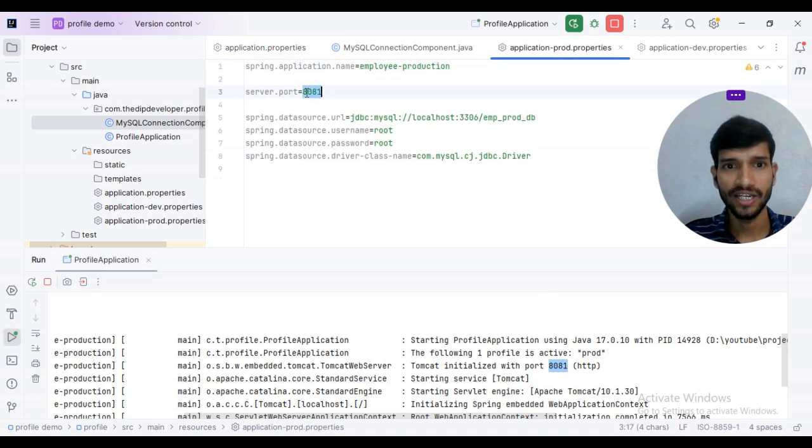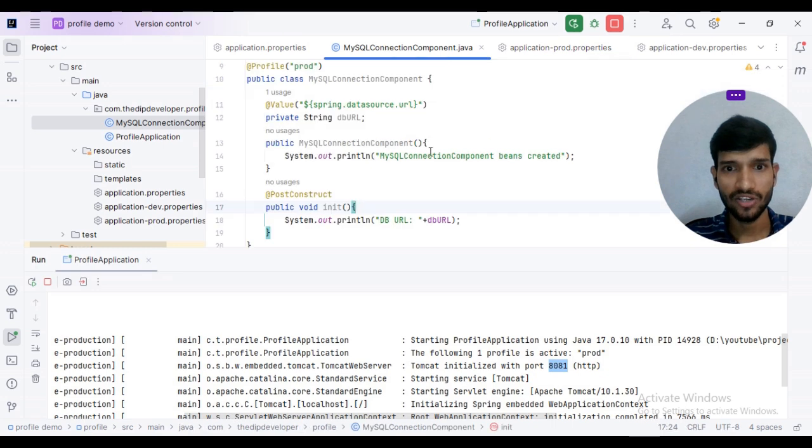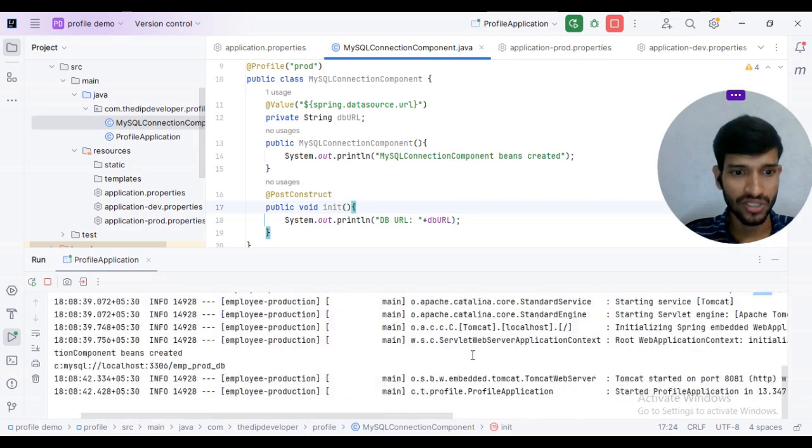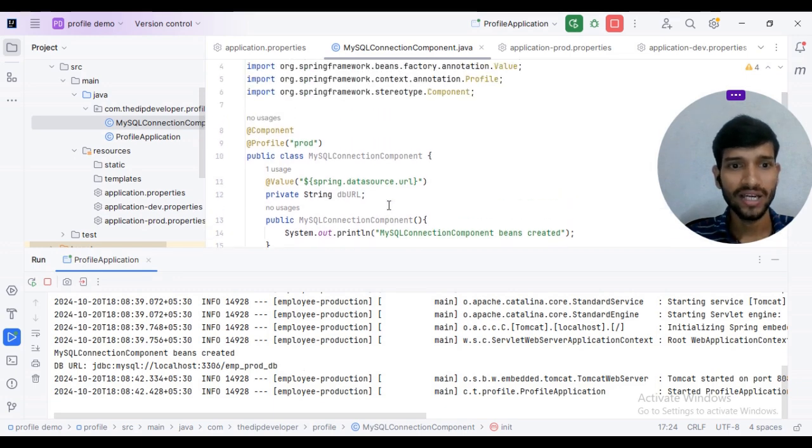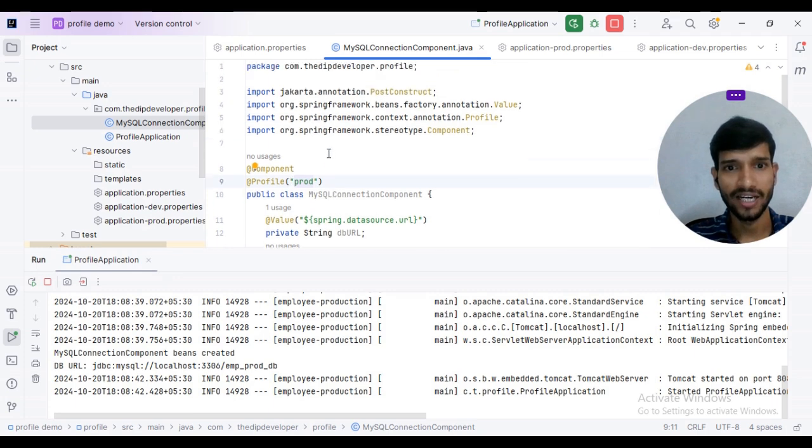If we see this statement, MySQL connection component bean is created, and the prod db is emp prod db. Why is this created now? Because I have specifically mentioned that for the prod profile only, create this bean. That's why this is being created.